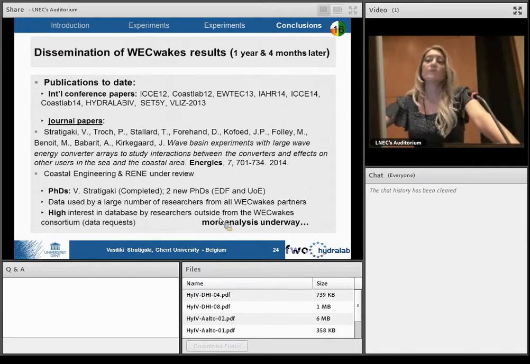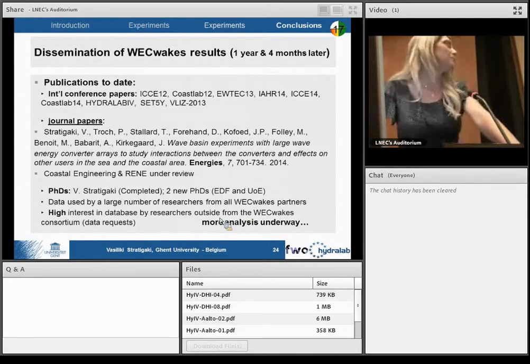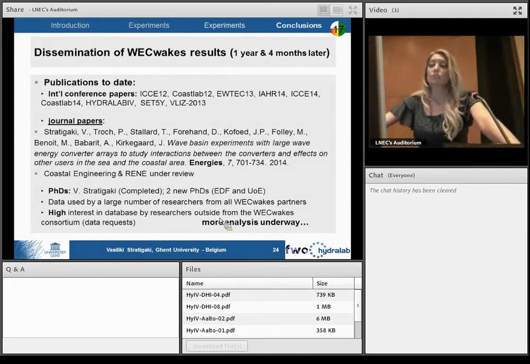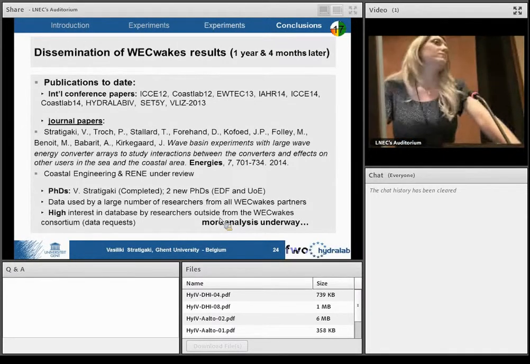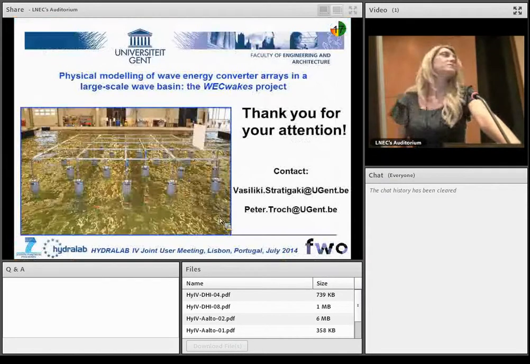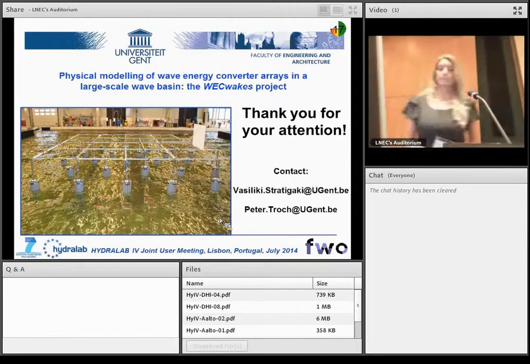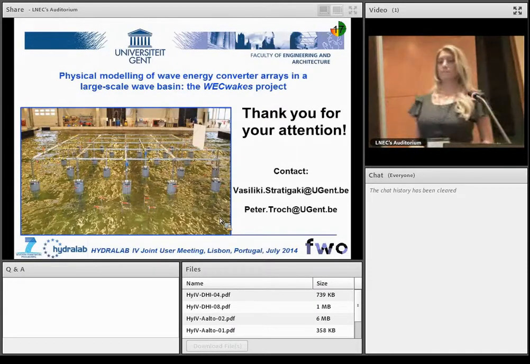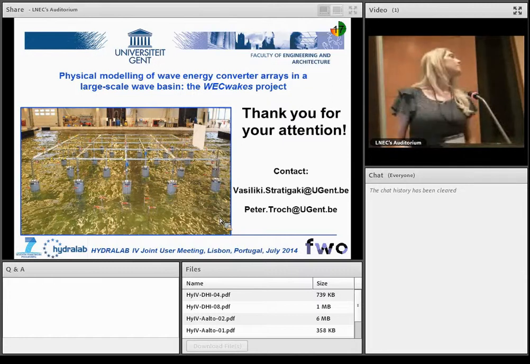In the layout with the staggered, where you got 16% improvement, had that been optimized? No. Layout, because presumably it will change as you change the distances between individuals. Yes, this is a result only from one wavelength. This has not been optimized. There is still a lot to analyze and to look into. It's a huge database, so there's a possibility of getting 30% more. Actually, from the side of the wave energy devices, it can also be optimized because these devices were not optimally tuned for these wave conditions. So there is definitely space for optimization.